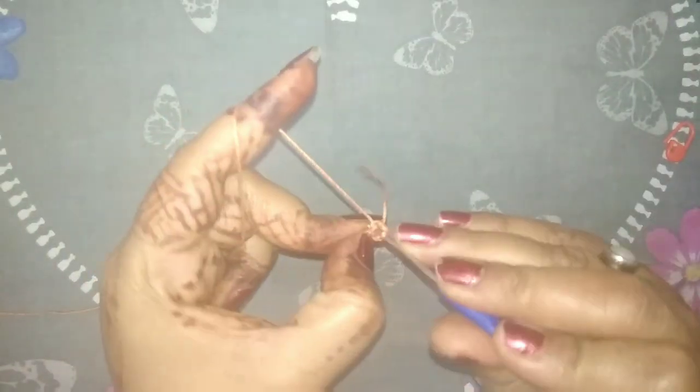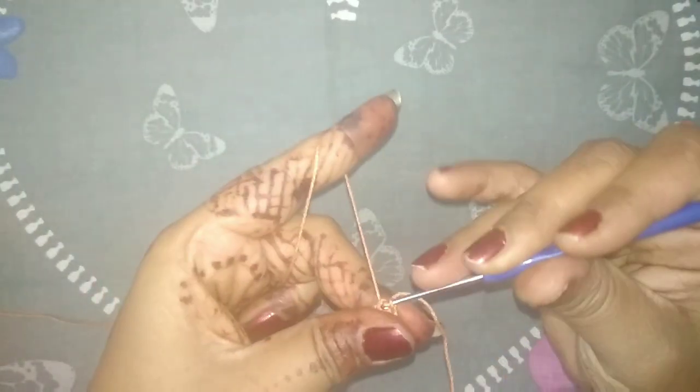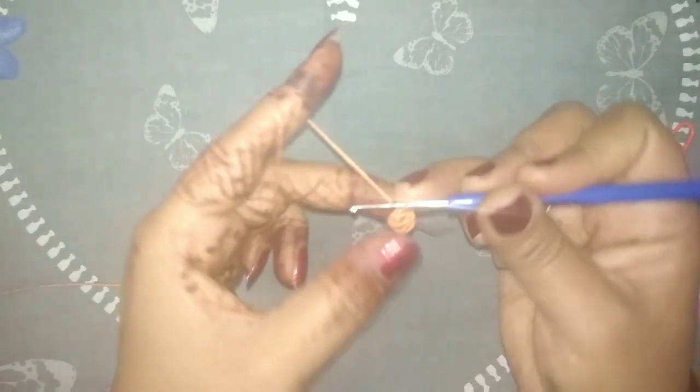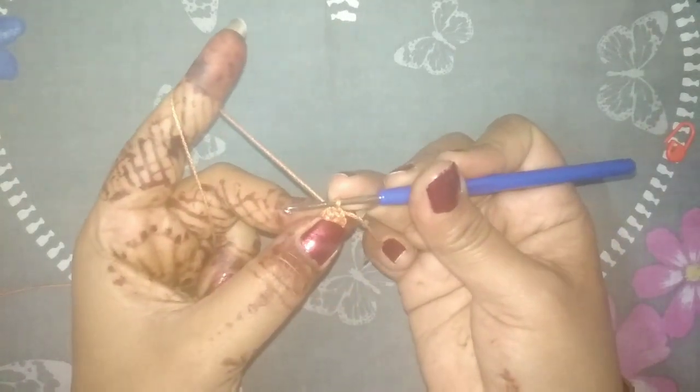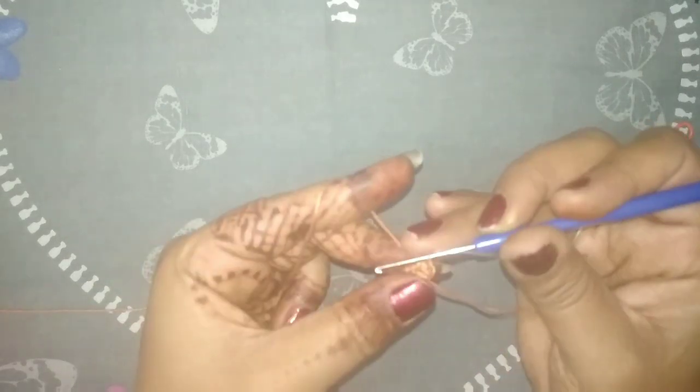I am going to work in spirals, but here we can work in single rows also. Let's do this row wise. In the first stitch I have slip stitched, chain 1 and 2 single crochet in each of the stitches right from the starting.